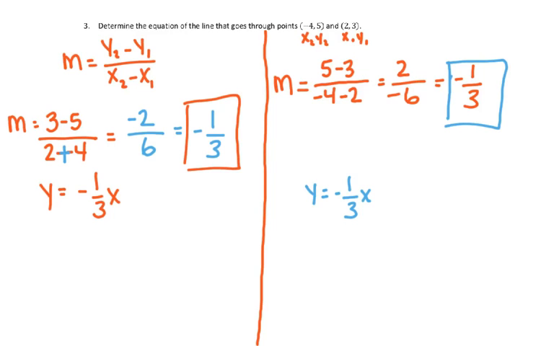So hopefully that helps you guys a little bit in using the slope formula to calculate the slope of a line from either a graph or just from 2 coordinate points. So remember, in order to use the slope formula, you need to have 2 coordinate points. They can either give you those 2 coordinate points, or you can get them from the line on the graph.